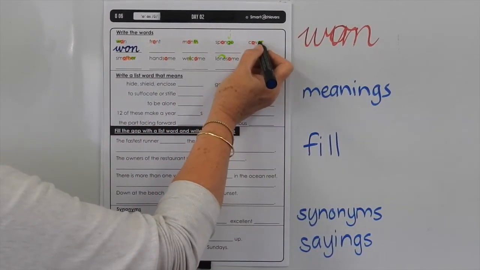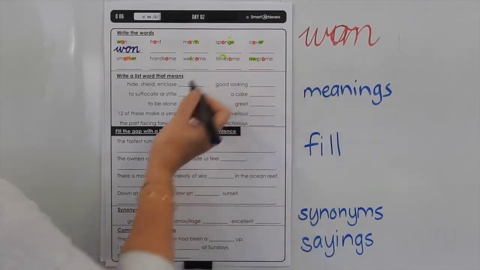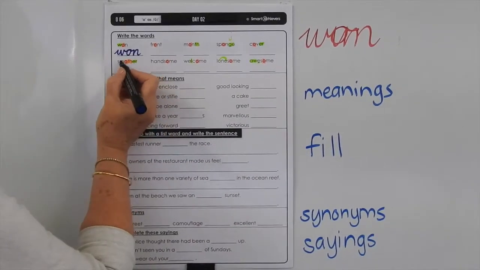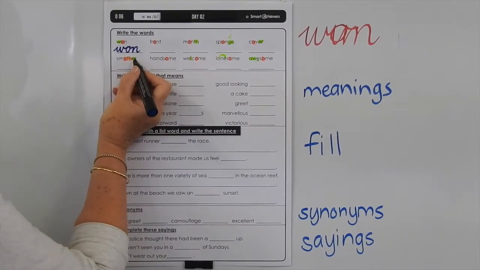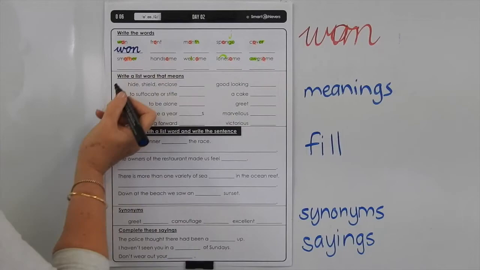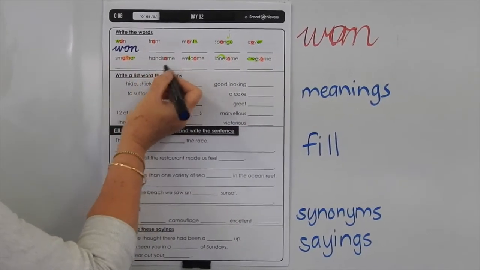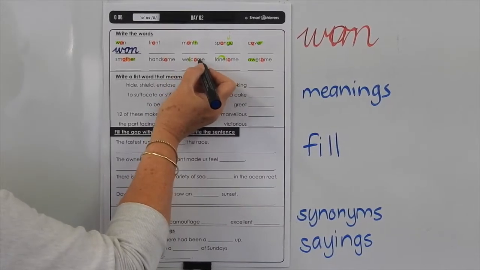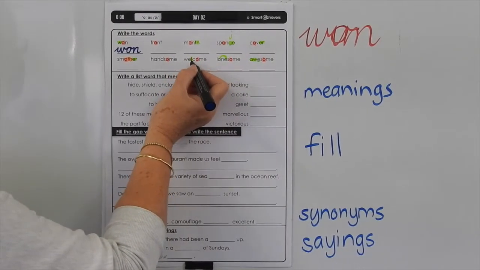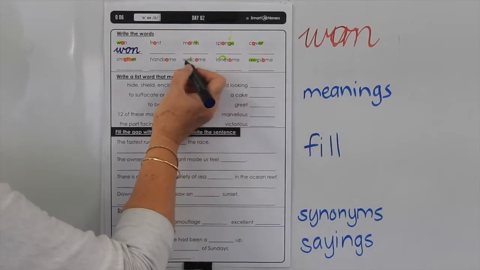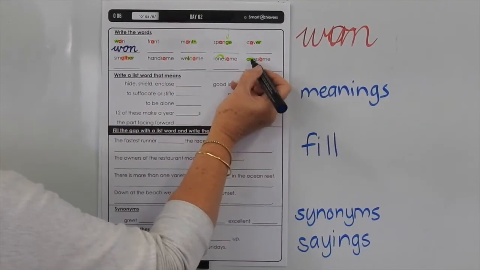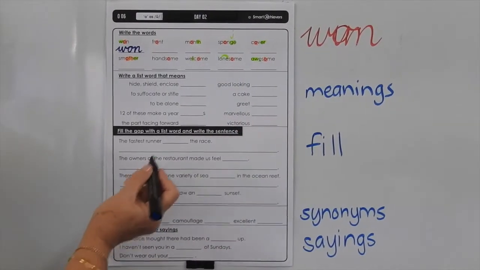Cover means to cover something over so you can't see it, so to hide something. Smother is where you cover something so that the airflow is stopped. Handsome means someone is good looking. Welcome means where you feel that your presence is appreciated and other people may make you feel welcome. Lonesome is when you're on your own, and awesome means you are amazing.